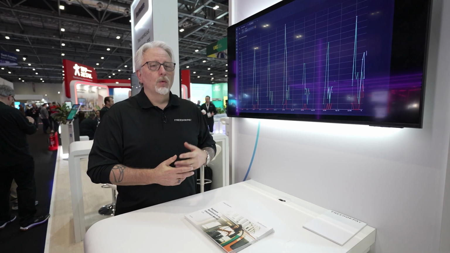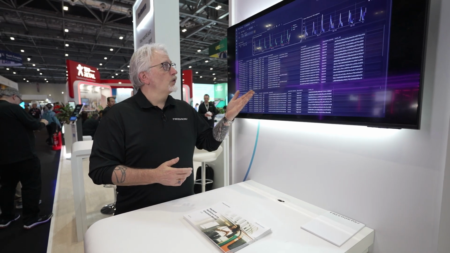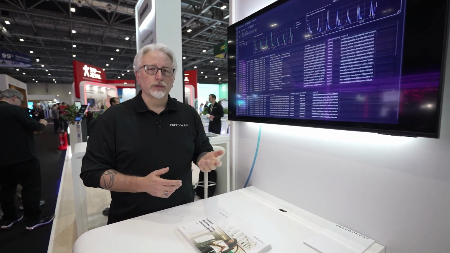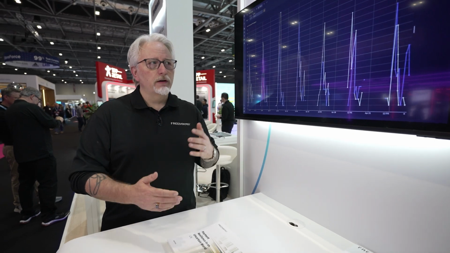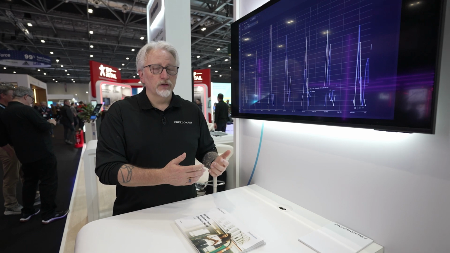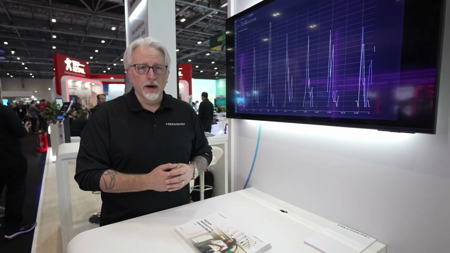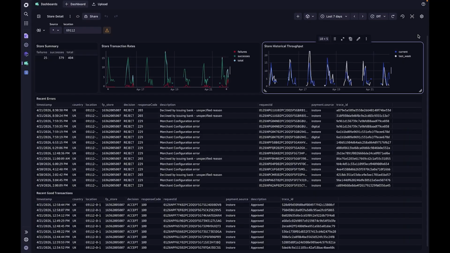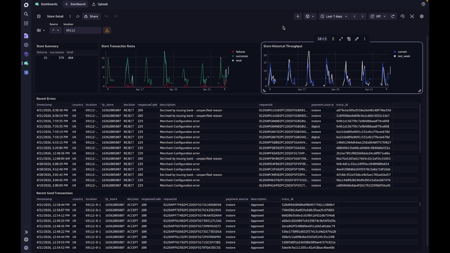locations. One of the other things you might look at is the store transaction rate and the historical throughput at the store location to figure out if there's any anomalies happening with throughput on a particular lane, maybe something slowing down or even a device is not working in a particular lane. So you might use some history transactionally to determine if that's anomalous or if you want to remediate that.